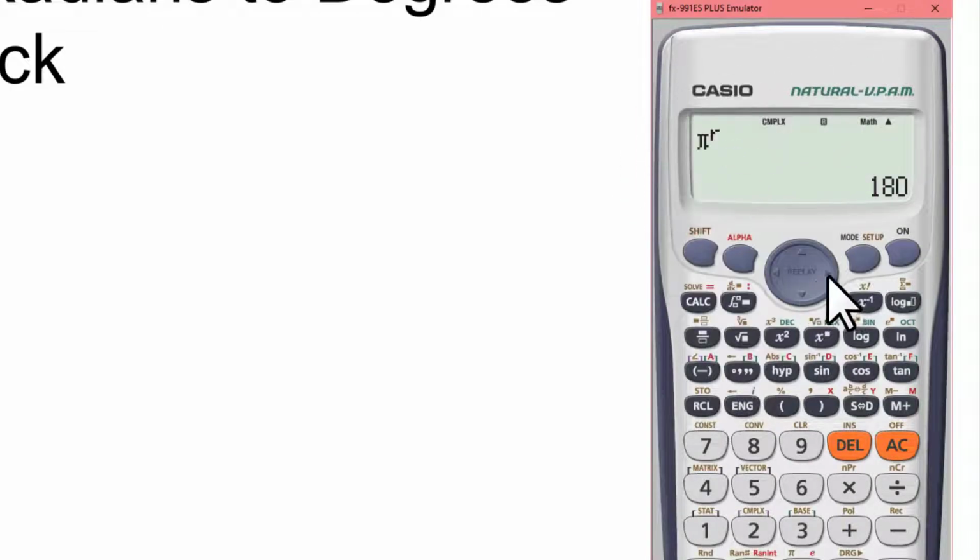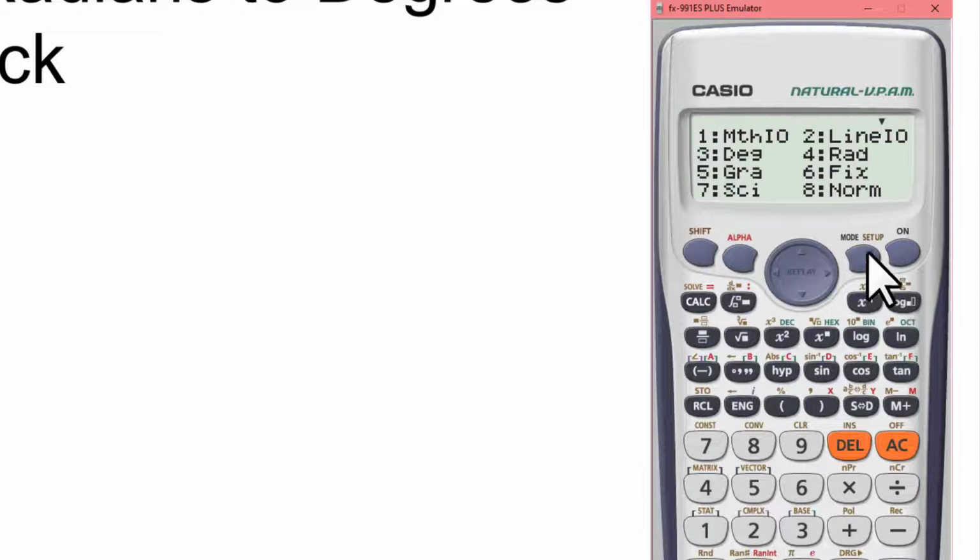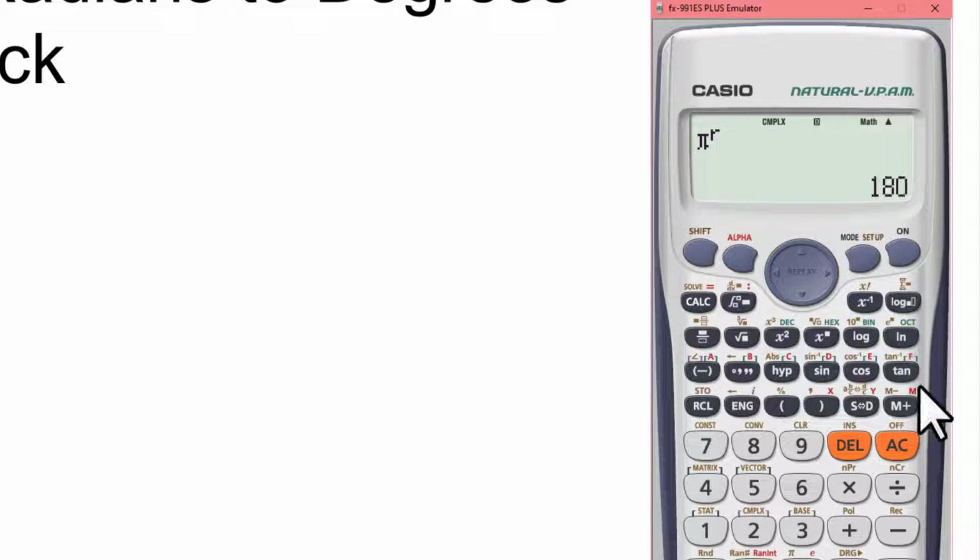If we try pi radians again, we are going to have our final answer to be pi, because this time our status bar is showing radians, so there's no need to convert pi radians to radians. I mean, pi radians in radians is still pi. So if we press enter, we get pi here. If we convert our mode back into degrees, which is number 3, pi radians will again give us 180. Okay, so I hope you see the difference.